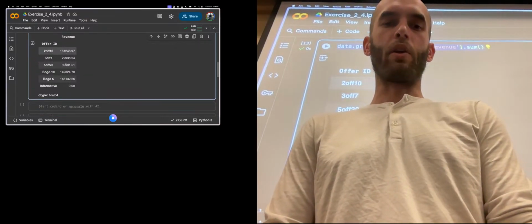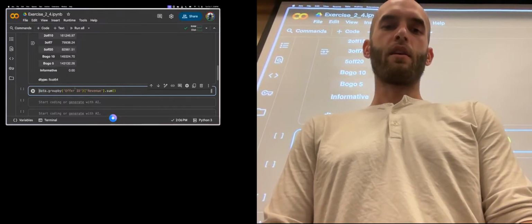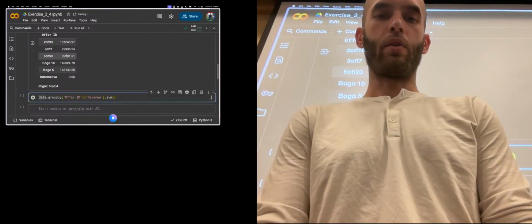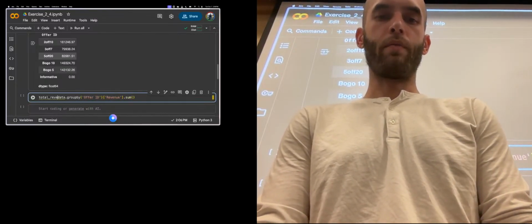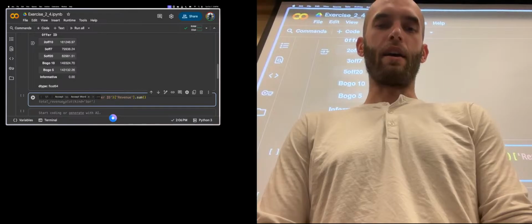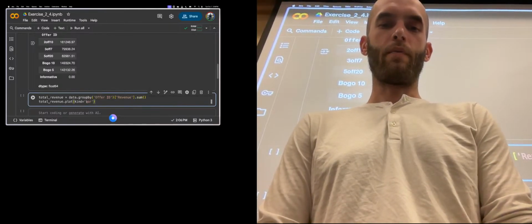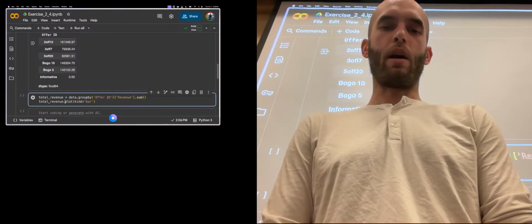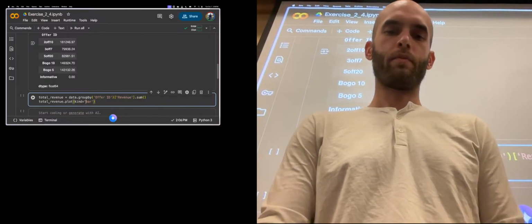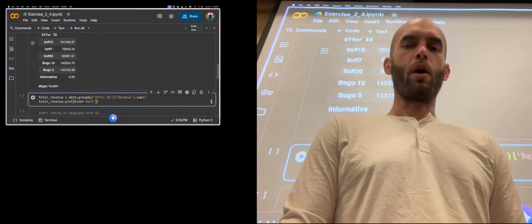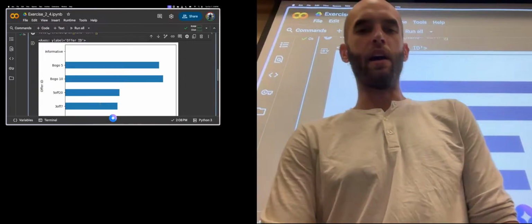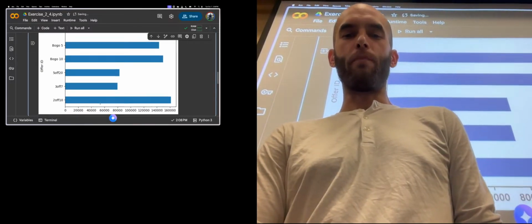What I'm going to do is I'm going to call this an object. So we're giving this table a name. So this is total revenue. So I'm going to give it a name, and then I'm going to have it plot. So total revenue dot plot, and then we're going to tell it to use a horizontal bar chart. A bar with an H on the end gives us a horizontal bar chart. So if I run this, it just gives us the table, but in figure form.